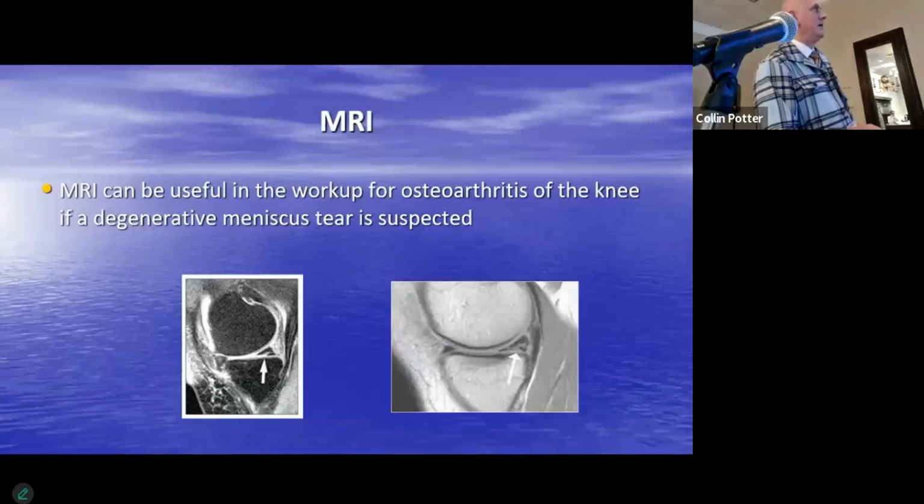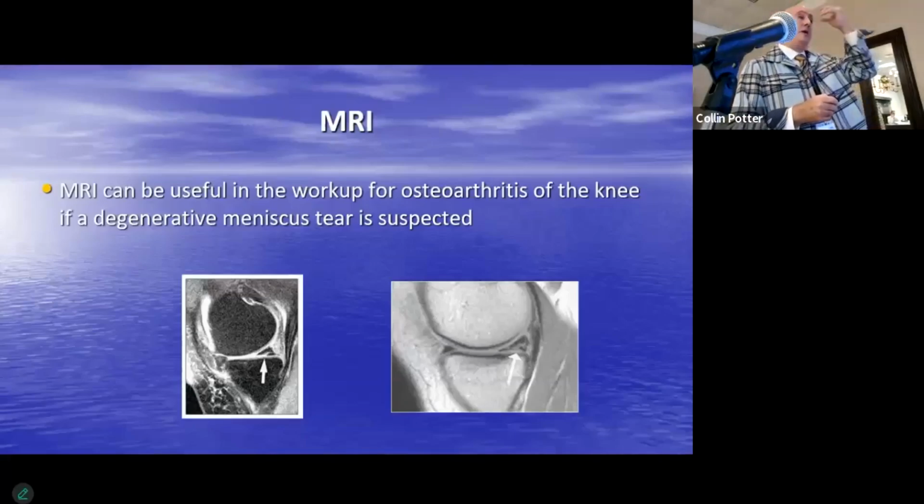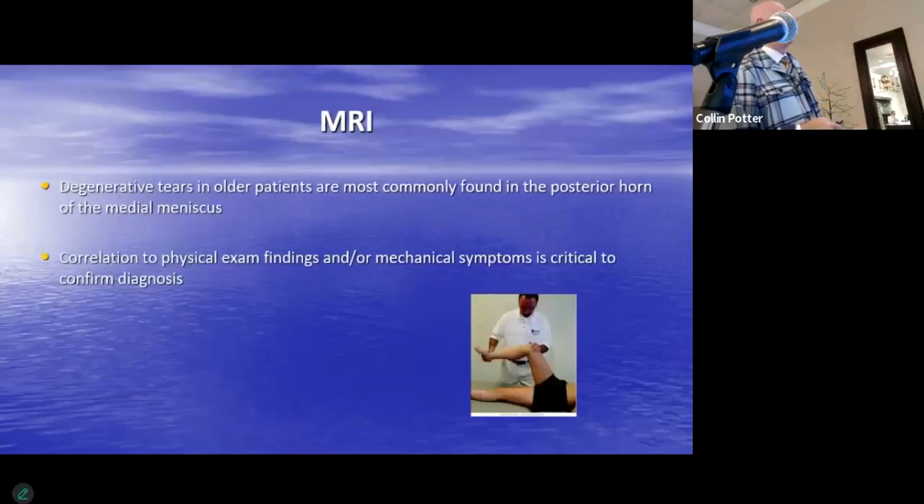Same here as well. You sort of see that it's not homogeneous, it's heterogeneous in terms of color. That would be a grade 3 change as well. But like I said, you can get into a little bit of trouble looking for a meniscus tear in some of these patients because you'll find it. The question is, what do you do with it now that you found it?